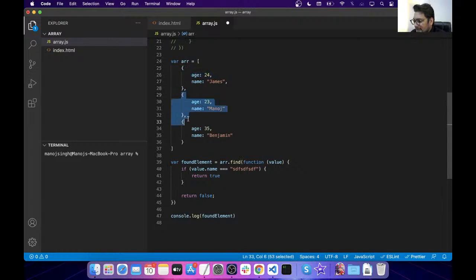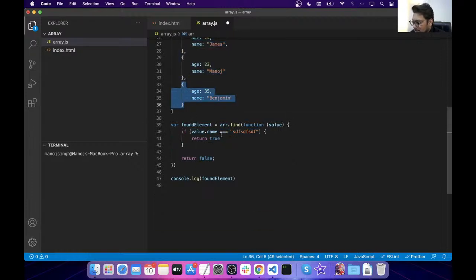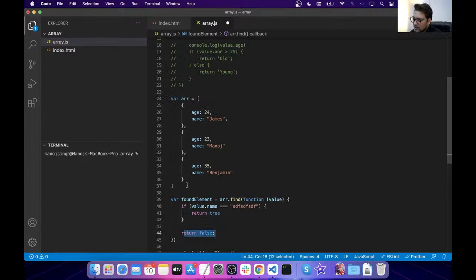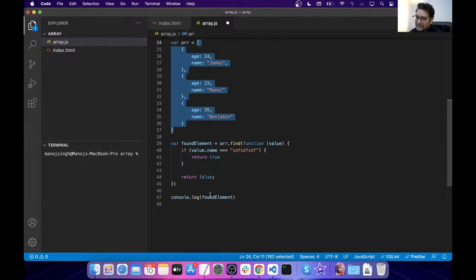Then we go to the second element, and the same story, because it doesn't match, it returns false, so this element is also not returned. And then again for the third one, the same story goes, and it does not return anything. The reason is that these don't match, so it doesn't return true, it returns false. And because all of them returned false, the value is undefined because it is not found.